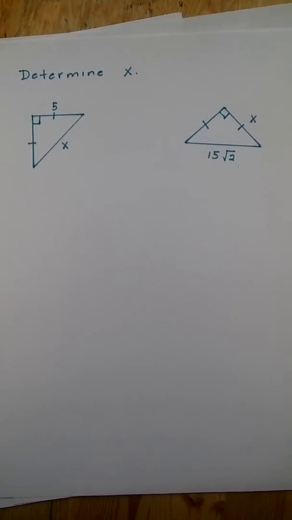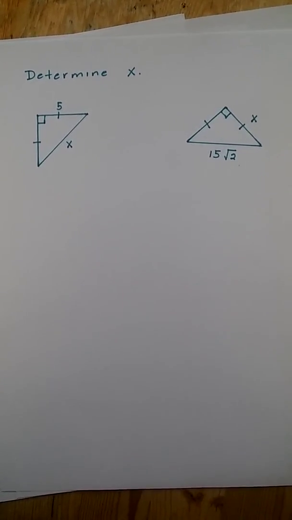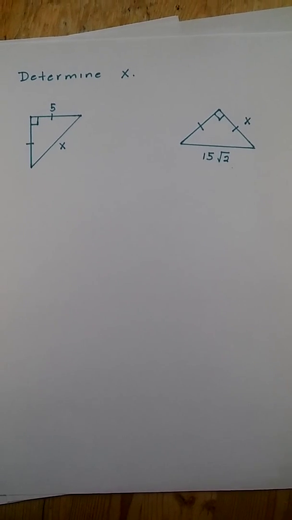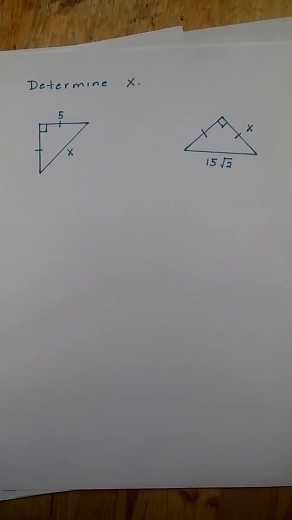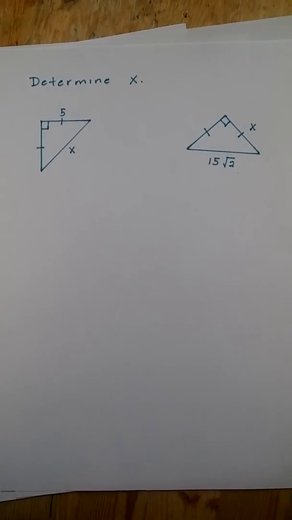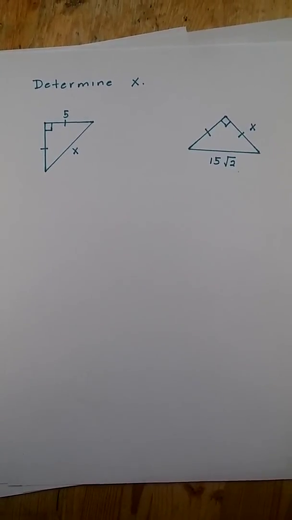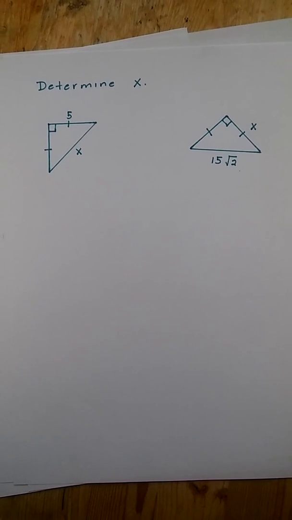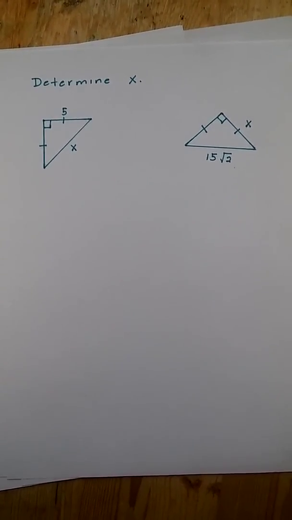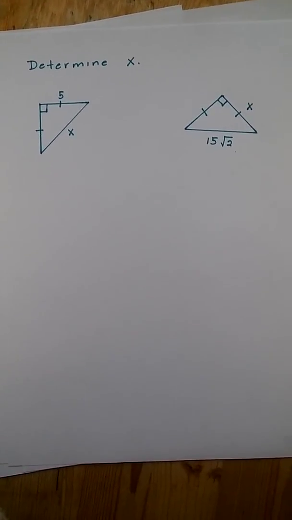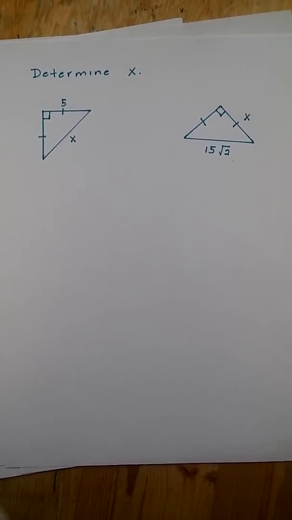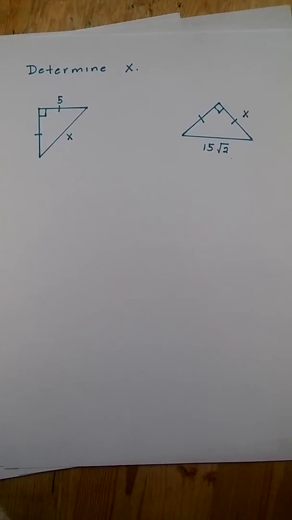Hi everybody, here's our last two examples for 45, 45, 90 triangles. Save the best for last. These are the fast ones. I wanted to show you a couple like this so you could see that sometimes your work is going to move along very quickly. Don't doubt yourself when it happens. It just has to do with the types of numbers that you are looking at.